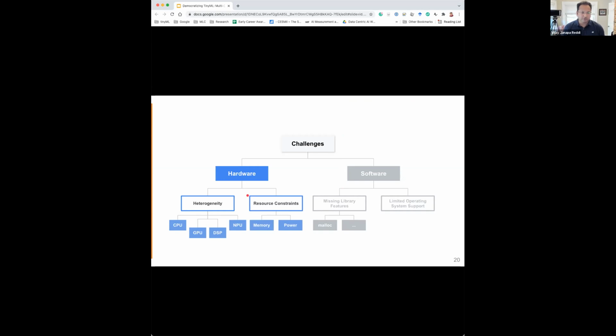And there are also, of course, resource constraints. Memory, as I showed you, is extremely limited. We're talking about the order of a few kilobytes of SRAM, and your flash is also very limited. And of course, power is extremely key. On the software side, simple things that you would take for granted don't even exist. Like if you think of something like memory allocation, when was the last time you really worried about memory allocation? Well, on embedded systems, if you talk to deployment scenarios, you'll see that you can't even make basic assumptions about memory management. And often embedded system developers will say, unless you can guarantee me that your machine learning model is never going to run out of memory in the application that you're deploying, I'm never going to deploy it, because I need to know that it's always going to work 100%.